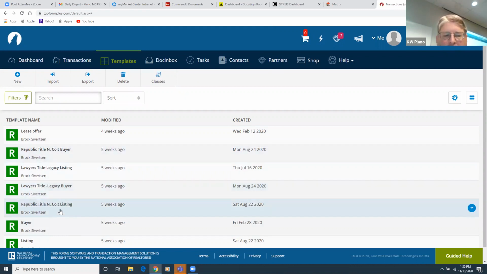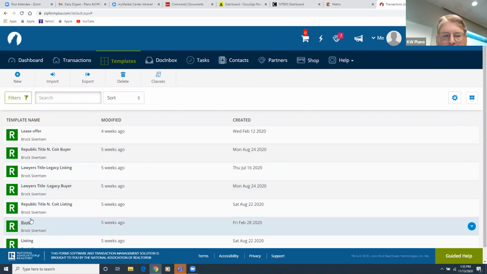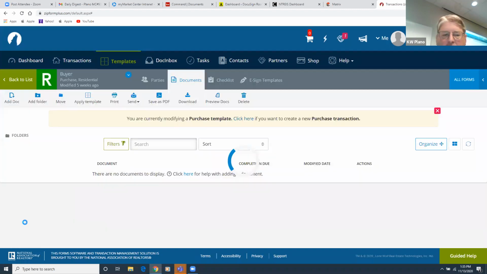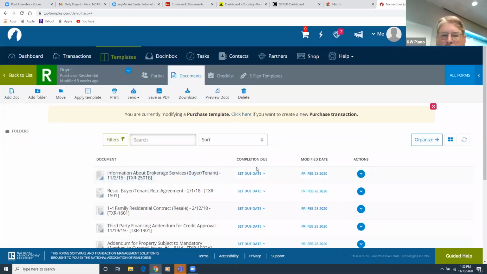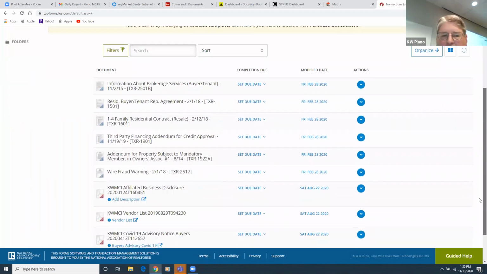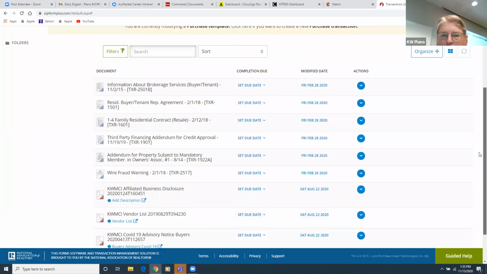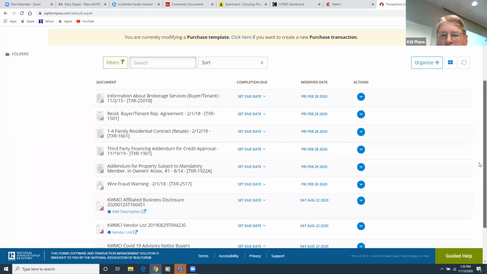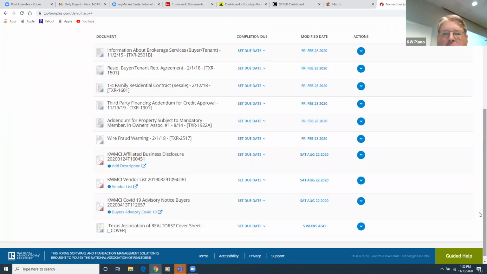So again, let's work with buyer, and I can show you exactly how we can set up a template, if that would work. So let me show you this template, what it entails. When I click on a buyer, I have already all the forms that I need that will need to get signed by my client. So these have already been formed, and if there's any adjustments that I need to make, I can add to them by clicking on them.